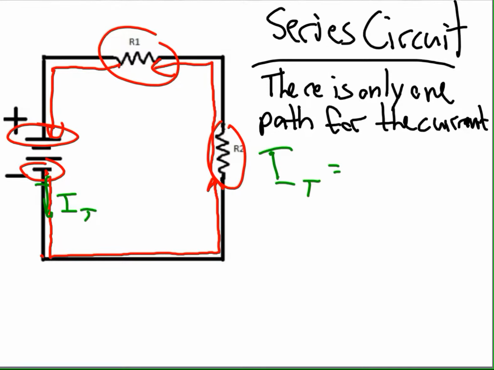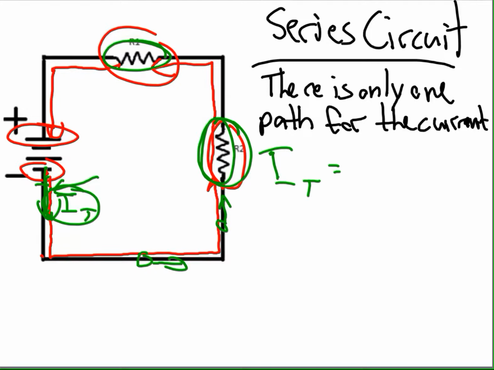Now, that just represents how many little electrons, or how many little charges, are coming out of the battery at any one time. Based on the fact that this is thought to be like a one-way road, the amount of charges coming out of here at any one time can never be any more than the ones that are going through here, or the ones that are going through here.